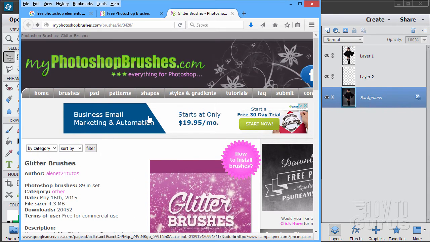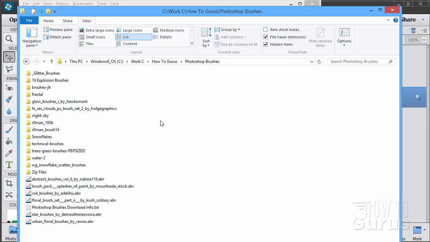Now what I do is I download all of my brushes. There we go. I save all of mine into one folder. I happen to just have mine called Photoshop Brushes. Put them in any place that you want to. It's fine. Now, these are just some basic brush files right down here. Notice the ABR extension. That tells you that it's an Adobe brush.